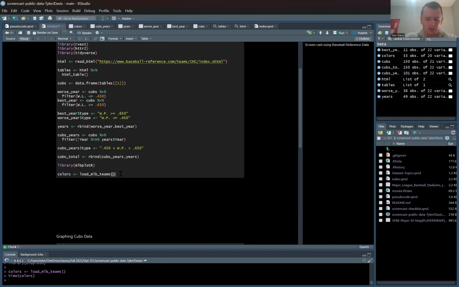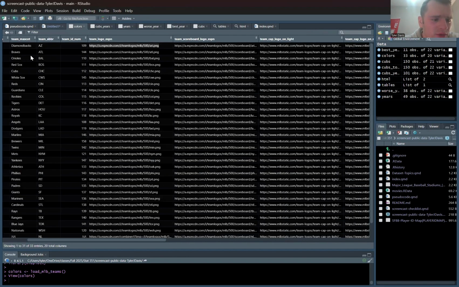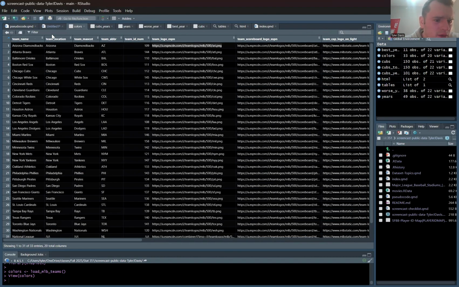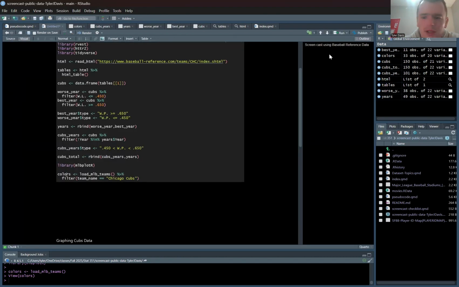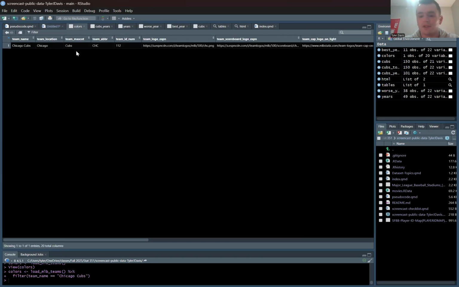And then what we're going to do now is go in and sort out all these colors. First off, to get our Cubs colors, we need to filter our team name by Chicago Cubs. And that should be what our team name is in this data set. Let's go ahead and just check really quick. Chicago Cubs, good. Let's check what we're looking at here. If we can get all this here. Good. We have just the Cubs, which is great.